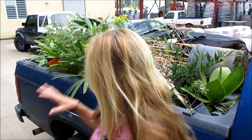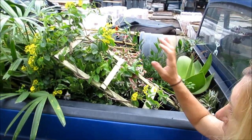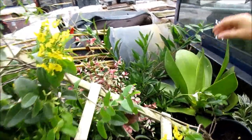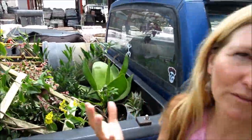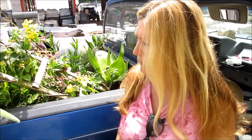Okay, so we just got our haul from Byron Pike, and we loaded up the truck. When we come this far, we want to take advantage. So we got some trellis plants, some raffies, some agave, some bamboo, quite a few palm trees. Our farm will eat it up no matter what, but we're always excited to find things that we don't have much of, and this has a good price for some things that are a little less common on our side of the island.